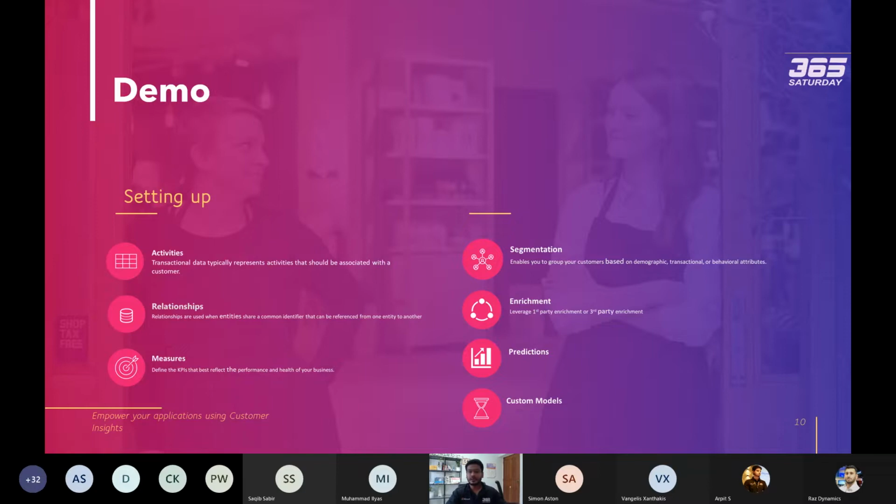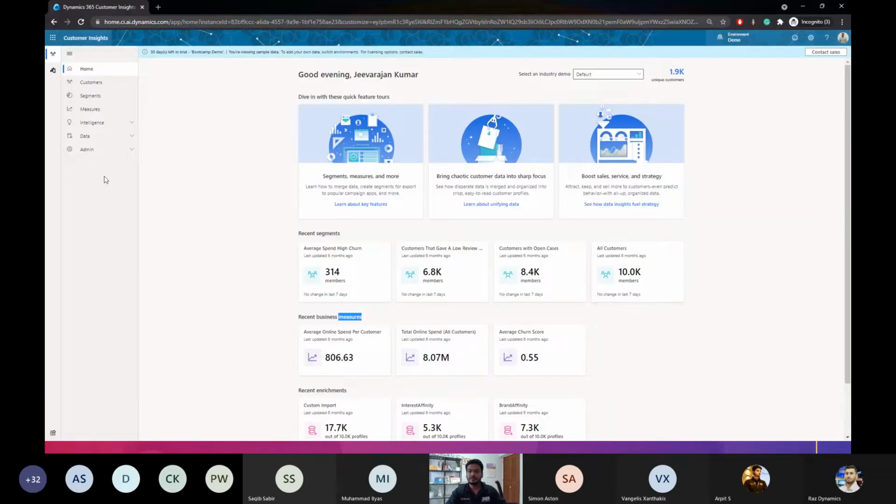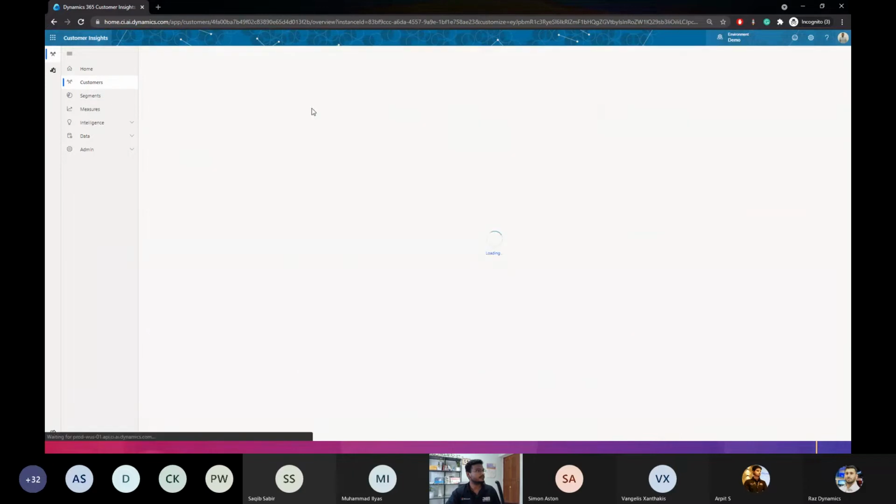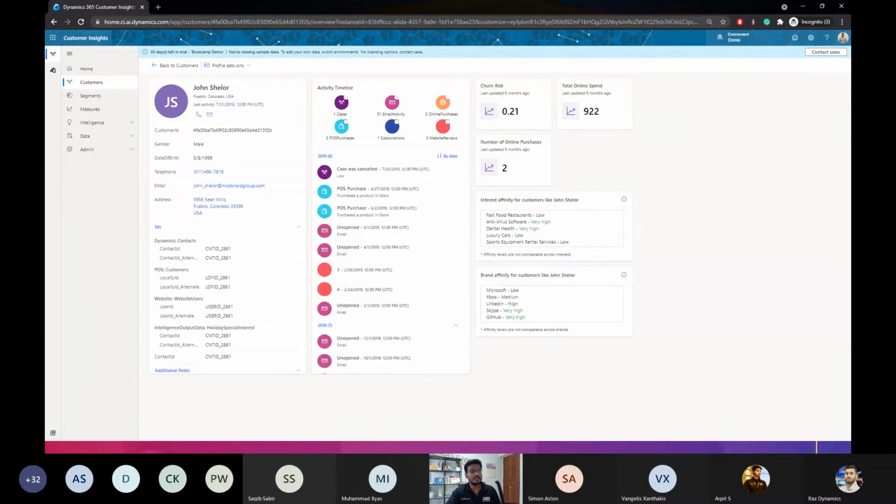So coming back to the measures, as you can see, how an individual customer is doing, his purchase history or whatever it is, and then we can add more dimensions. Whatever I have is just one set of dimensions, but we can have more. And segmentation is a capability that enables you to find a customer or a group of customers and what they're interested in, based on the transactions they have done and their demographic and behavior attributes, right?